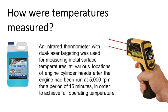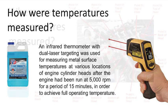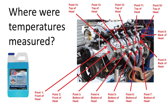Temperature measurements were taken in several different places, and you'll see that on this screen. We went ahead and took temperatures in 2 different places at the front of the head, 5 different places at the bottom of the head, 2 different places at the back of the head, and then 5 more places at the top of the head. So basically grabbed every little square inch of that motor where it mattered and measured it all around the head in every direction. The results were definitely pretty staggering.